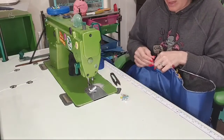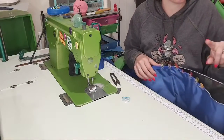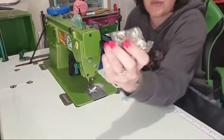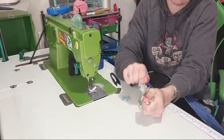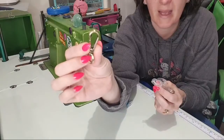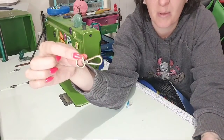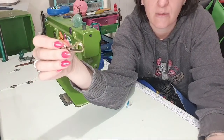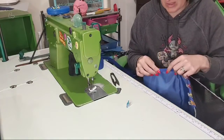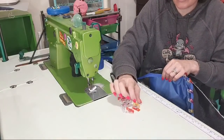I could get some for just me, but I'm not designing a bag that I can't then supply you all the stuff for. So, for example, the little Harridan bag that is not yet out, I just bought hundreds of these things, which are like little half inch swivel clips because they are needed for the pattern. So I have bought all of these in all six different finishes so that when you want to make the bag, you can get the pattern and the kit from me if you so desire. If you live near me, or, you know, when I say near me, in Australia near me. So everything I use, I supply.